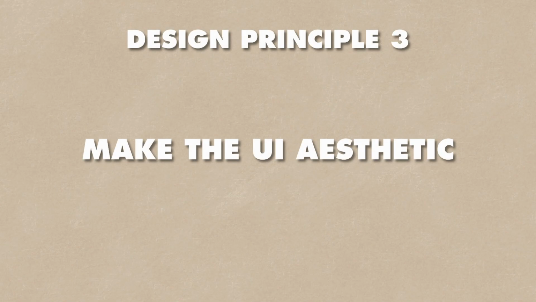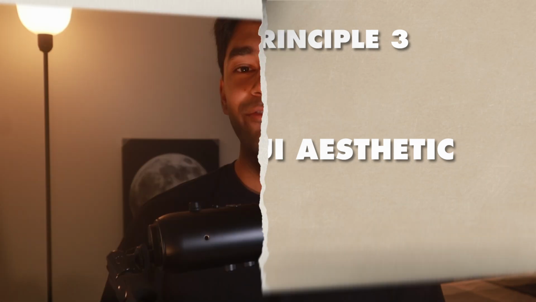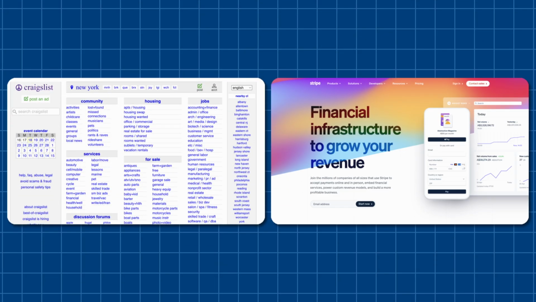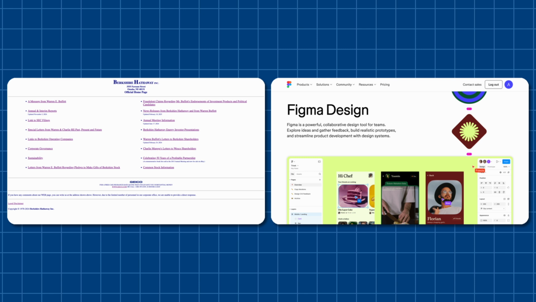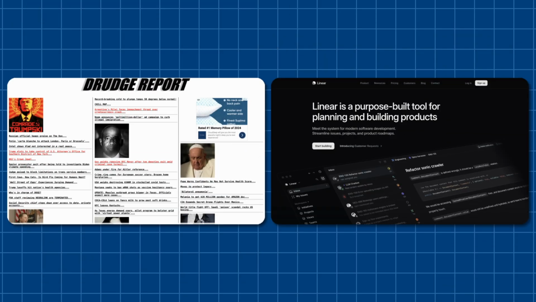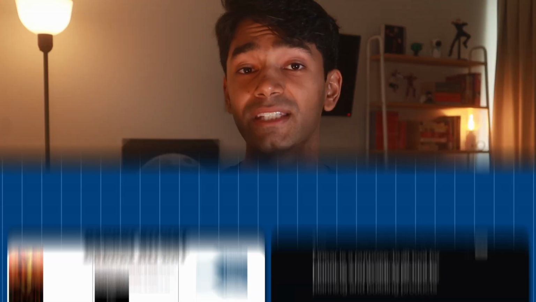The third design principle that I'm following is to keep the UI aesthetic and inviting. Even if my UI is simple, it doesn't mean that it can't look good. Take a look at these two websites. Which one appeals to you more even though you know absolutely nothing about them? How about these two? And what about these? Hopefully you can see that by using simple design elements like vibrant color palettes, animations, SVG icons, box shadows, fonts, rounded corners, and similar UI elements, you can make even a simple user interface stand out and inviting to use.